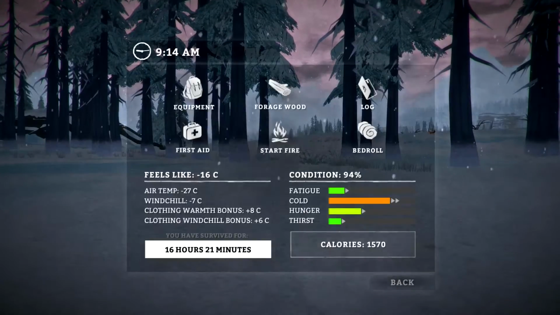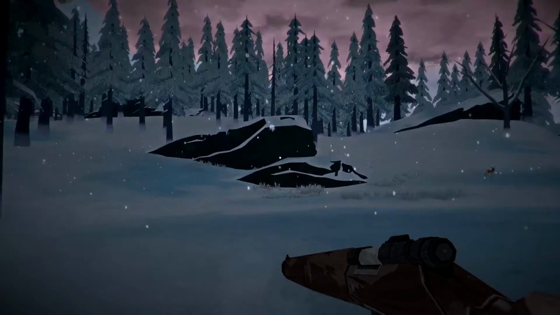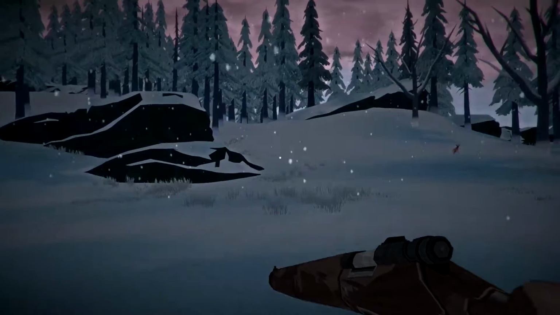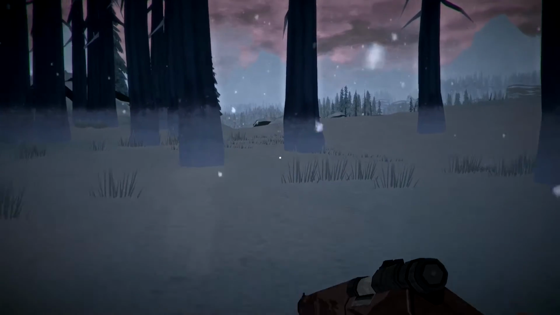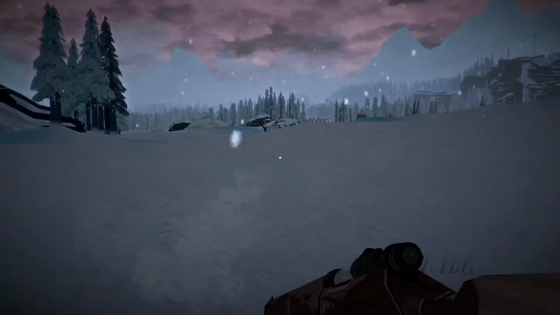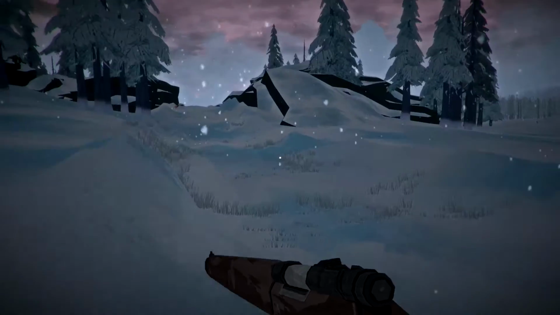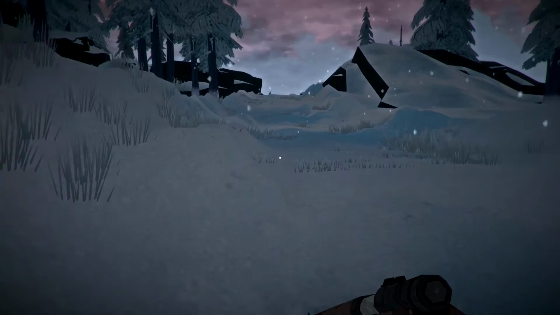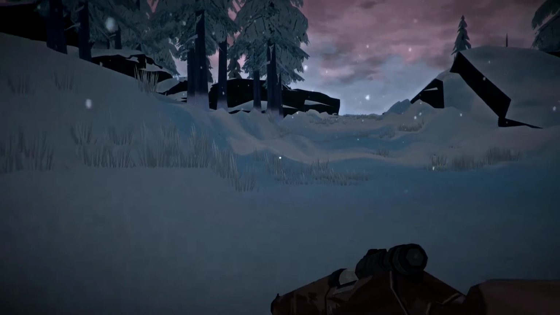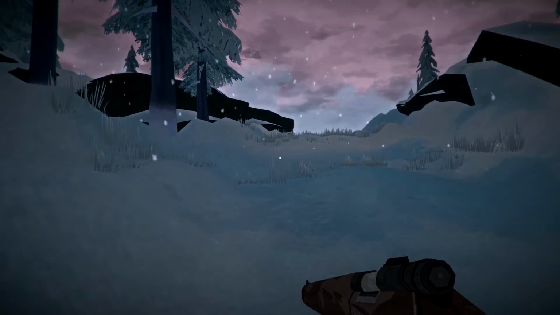Let's see, how are we doing? Yeah, we're getting really cold. So, we're gonna have to watch it. We need to find some shelter soon. Maybe. Okay, cool, there's my house over there. Awesome, I didn't lose it. We'll try to find some shelter real quick. Try to warm up if we can.